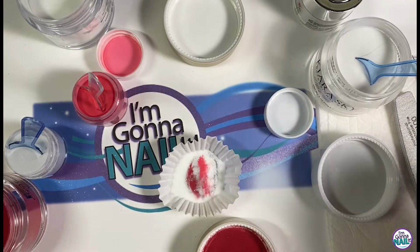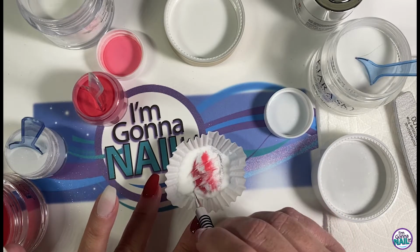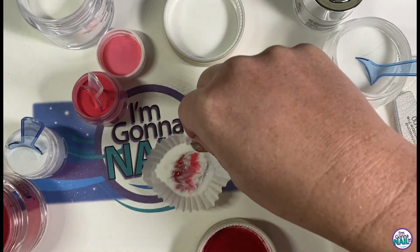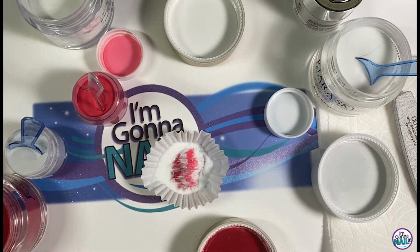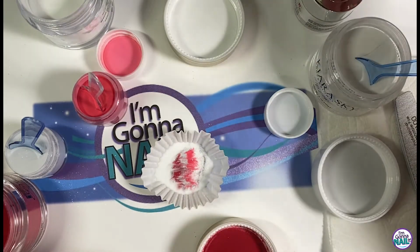I'm kind of shaking it up a little bit because I want those colors to blend a little too. And I'm using my water marble tool to kind of zigzag back and forth. You could do little dots of color rather than the lines of color. I've done that plenty of times. It just depends on what kind of a look you're going for.